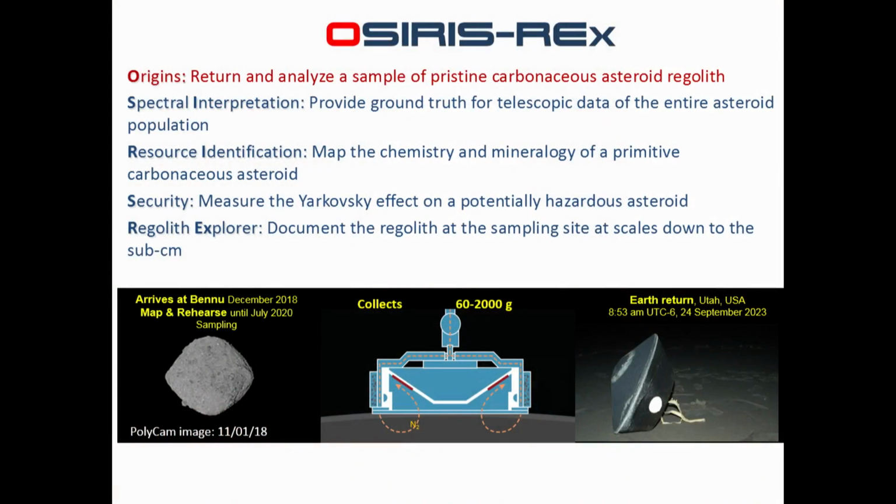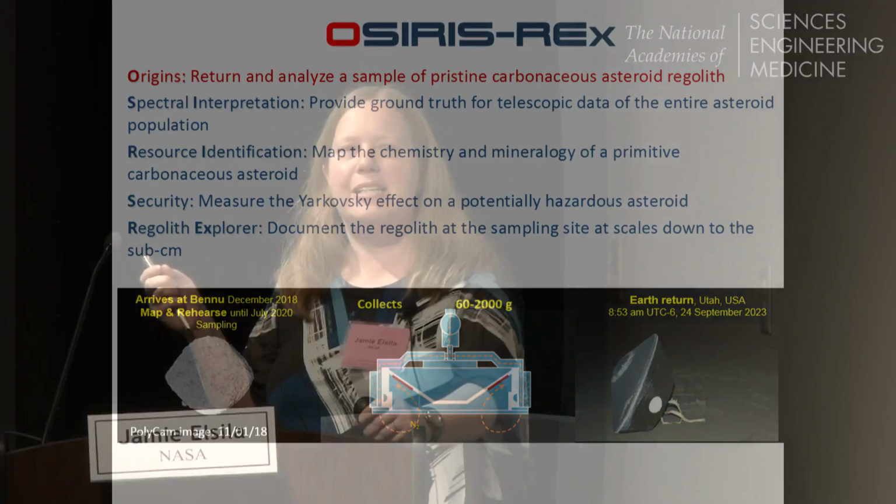The last one I want to talk about, I know I'm running out of time, is just the Osiris-Rex mission, which, as Stephanie said, is approaching asteroid Bennu right now. This is a picture from just a couple days ago. It'll arrive at Bennu next month. It will collect between 60 and 2,000 grams of material. This is a carbonaceous asteroid, and it'll return it in 2023, and we can't wait. It's going to be really exciting because we think it'll be similar to some of our carbonaceous meteorites, but we'll have that context and that information to really understand the history of this sample.